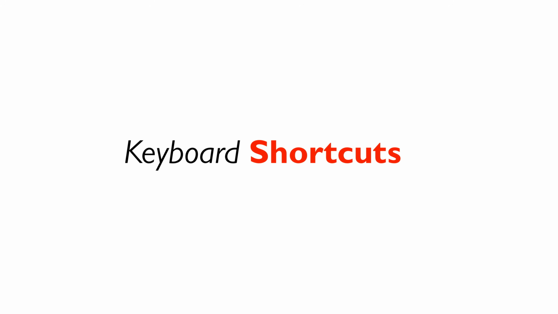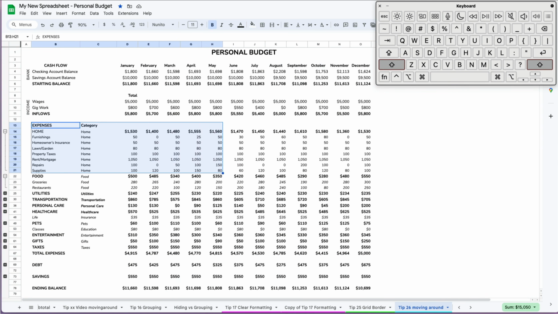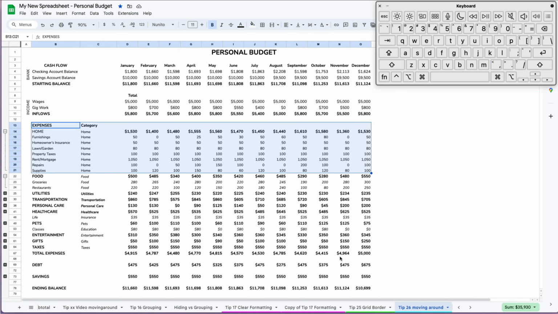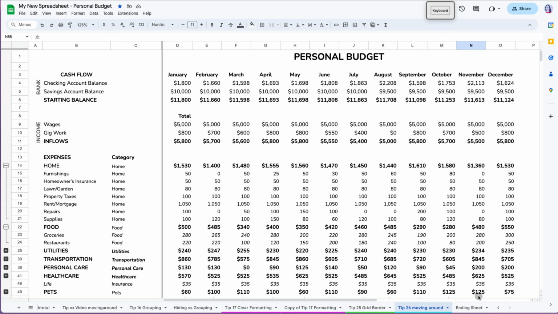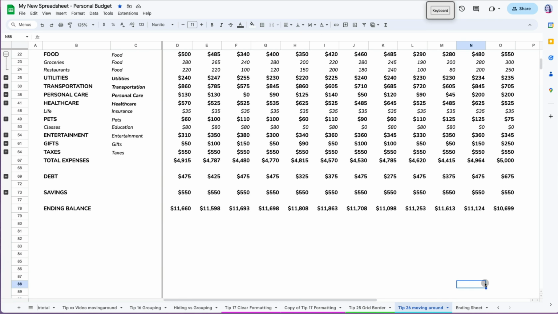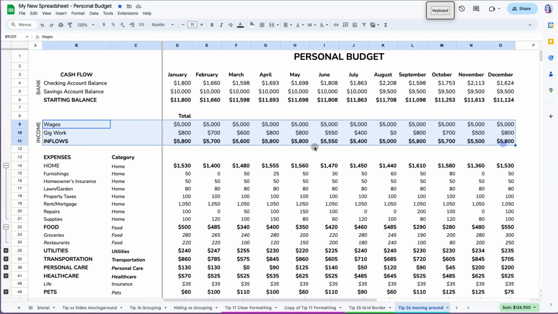There are a number of ways you can move around Google Sheets, along with a range of shortcuts you can use to speed up various tasks such as navigating, selecting, and formatting. Let's start with the basics. You can use either your mouse or trackpad to scroll left and right or up and down to different sections of your worksheet. You can also click and point to make a selection and perform a calculation, organize, or format your data or text. To select a range, you can click and drag with your mouse or your trackpad.